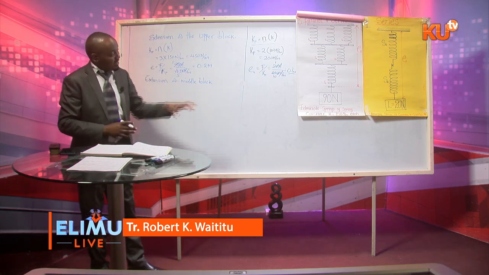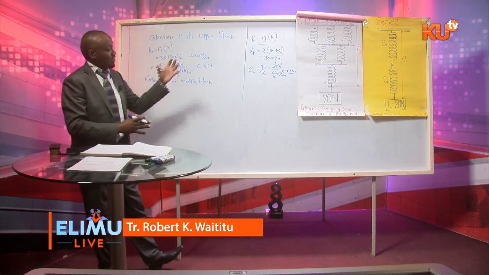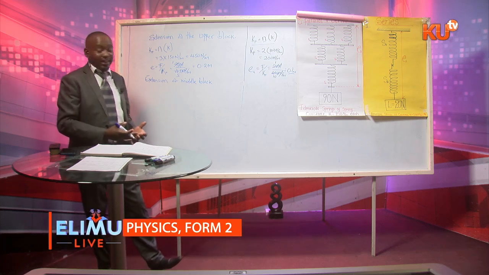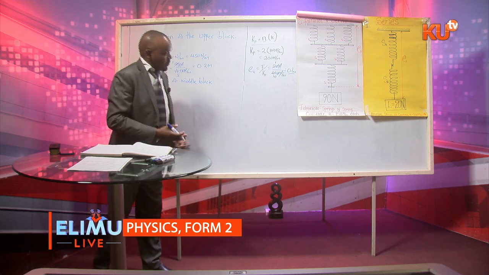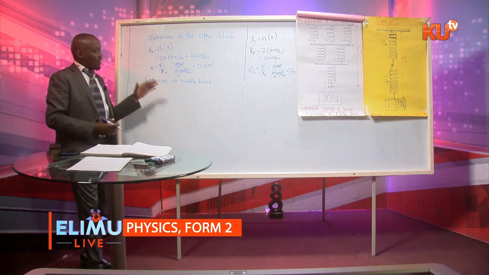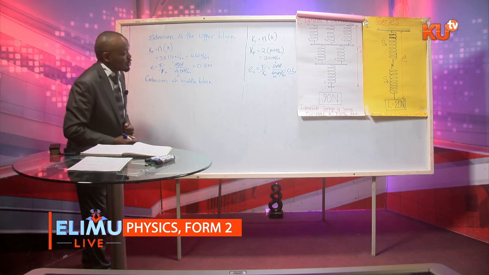In each of these parts that you are working, in finding the extension for the upper block, you have marks that you'll get. In working the middle section, again, there are marks that will be awarded. And eventually, when you get the total extension, you are going to get your final marks. So it is good to have the examiner follow what it is that the learner is doing.